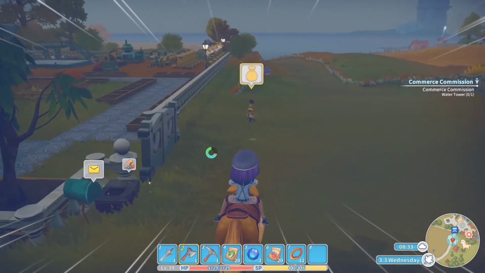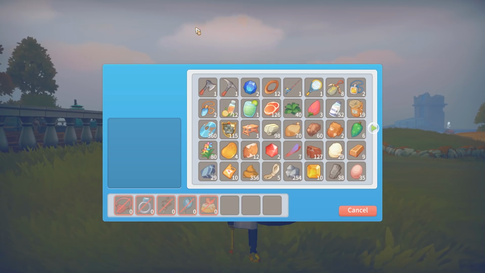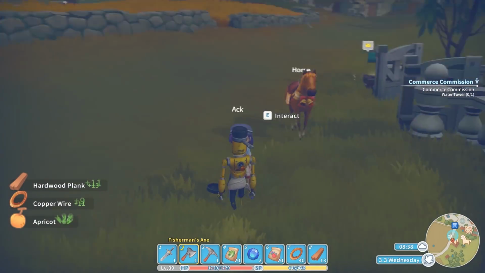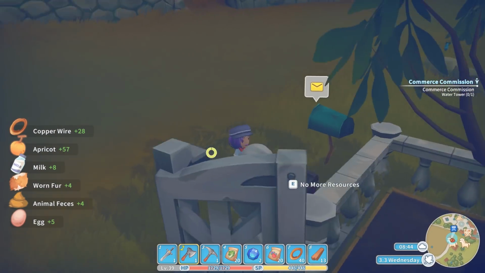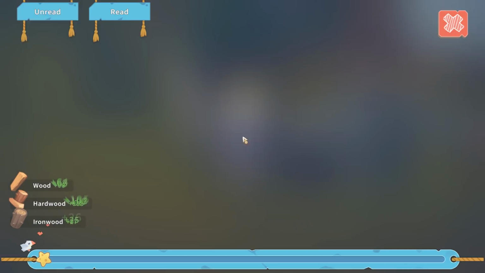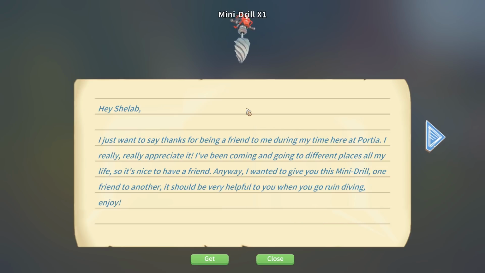So we do have some mail in my mailbox. Oh, Ack, what have you got for me? Oh, I don't want to give you stuff. No, I just want all my stuff back off you. Ah, good. So that's all my hardwood planks ready to make that one final little bit of wooden stuff. From Mint. Ah, here we are.